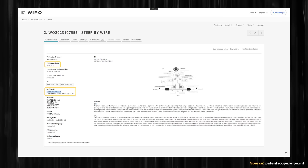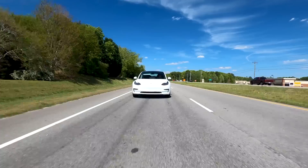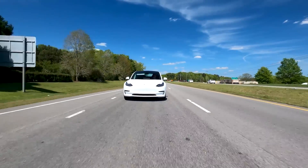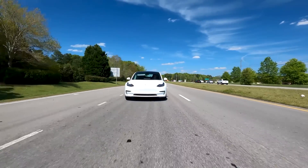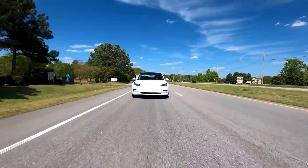On June 15th of 2023, this Tesla patent application was published and it's entitled steer-by-wire. Specifically, this system is described as operating without a mechanical link, and it does include redundancy to reduce faults and avoid failures. As the patent application goes on to describe, a traditional steering system with a mechanical link can still be somewhat complicated, not only with the steering mechanism itself, but also with the power assist system as well.